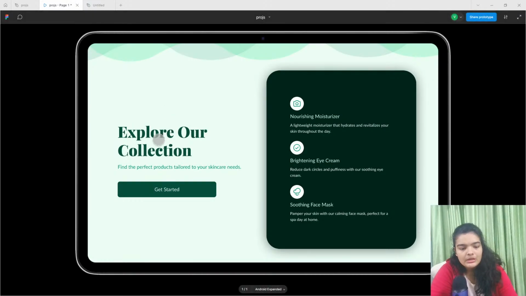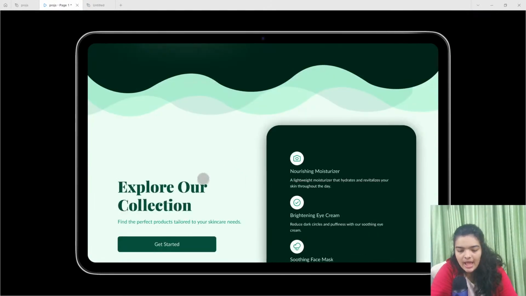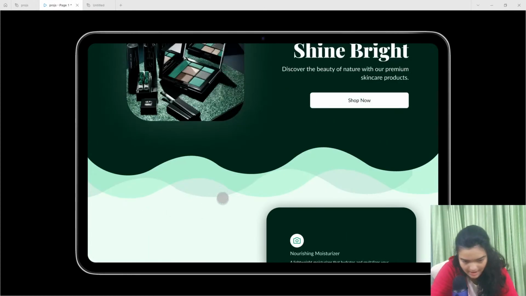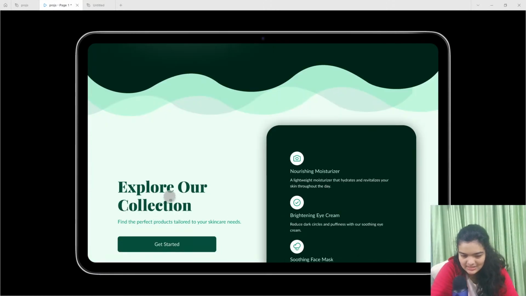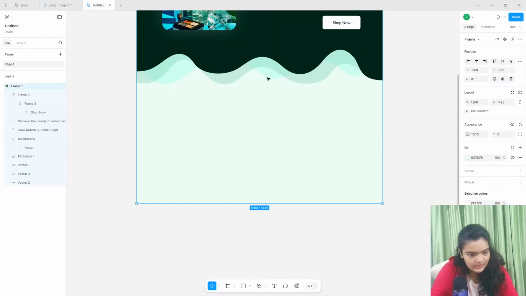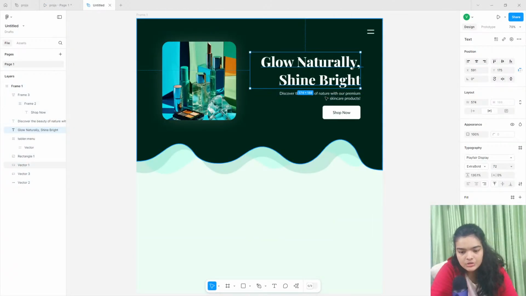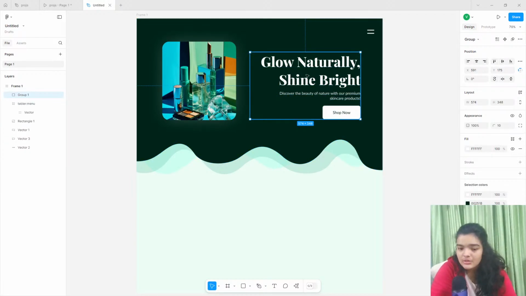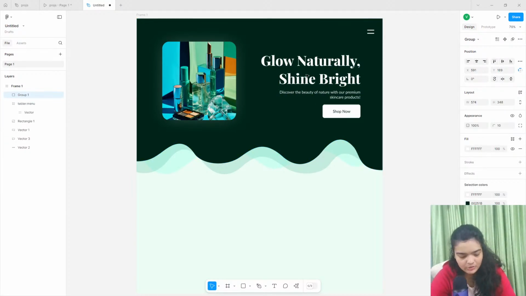The next thing that we're taking care of is our explore our collection button, and these three are at their core very similar. So they're just left aligned versions of this, and the font size is a little bit smaller over here, but they are practically the same thing. You're just going to press shift on your keyboard, select multiple ones of these, and then click on Control G. That's going to give you one single group, and now we're going to copy and paste this group once again.